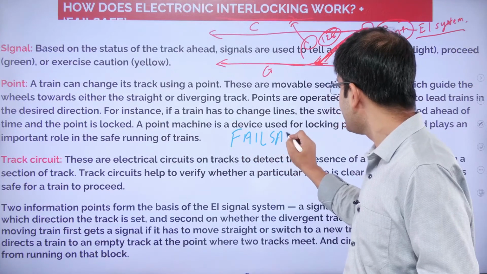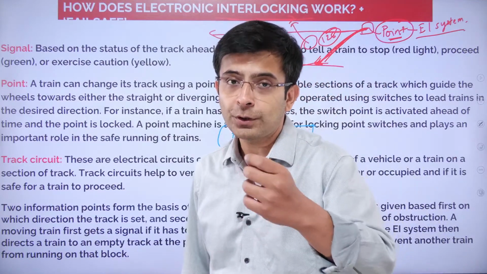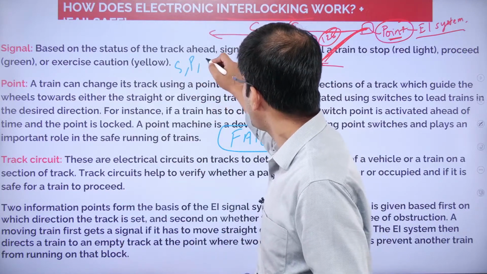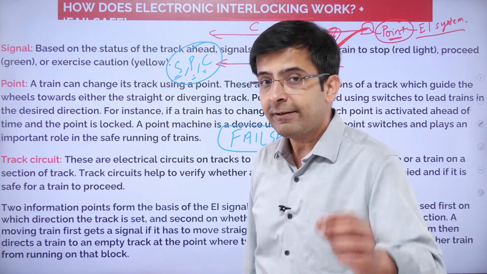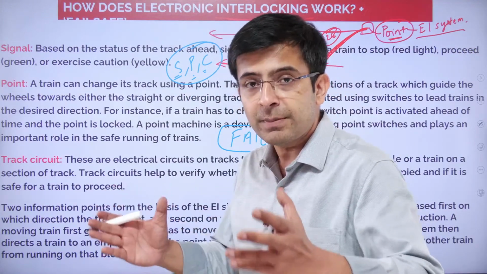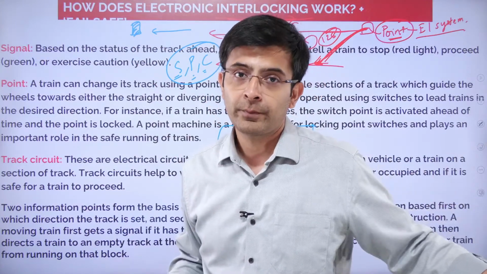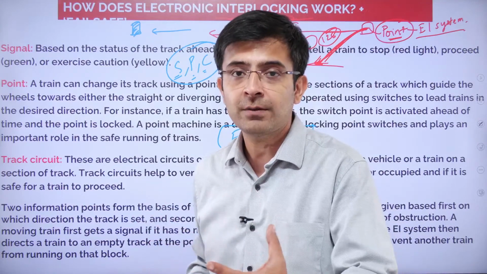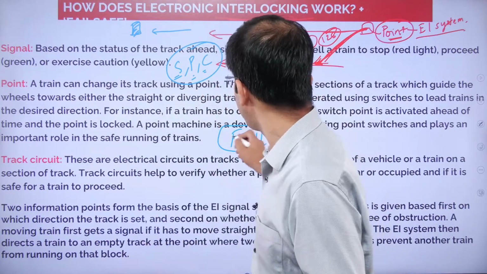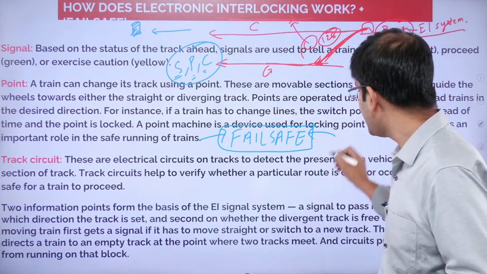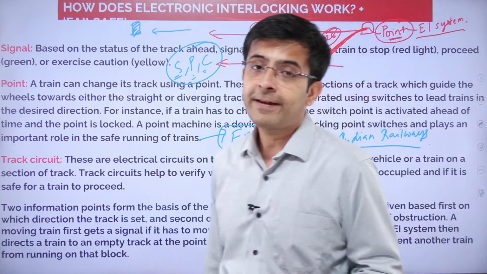The fail-safe mechanism is employed by the Indian Railways, which essentially says that even if one particular portion of this whole signal or point or circuit, the interlocking system is made of these three things, fails, even if there is a problem with one, straight away the computer system is so designed that the train will come to a halt and a red signal will be shown. It will always err on the side of caution. So even if it fails, the natural tendency of the system is to straight away go towards making sure that there is no mishap. That is essentially the fail-safe mechanism, and all systems of Indian Railways are designed to include it.